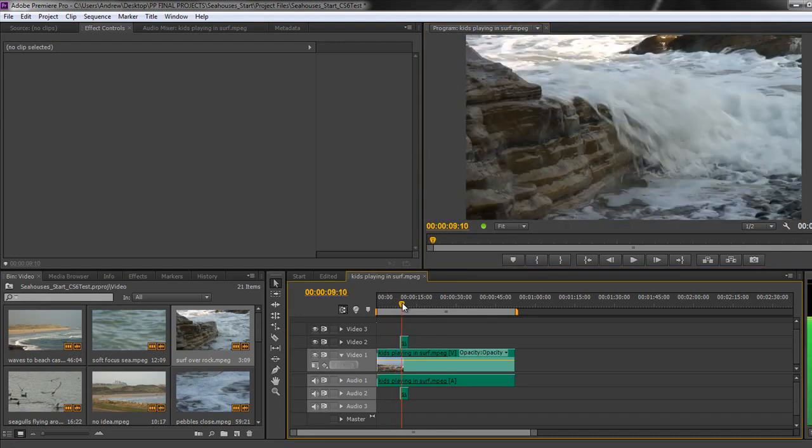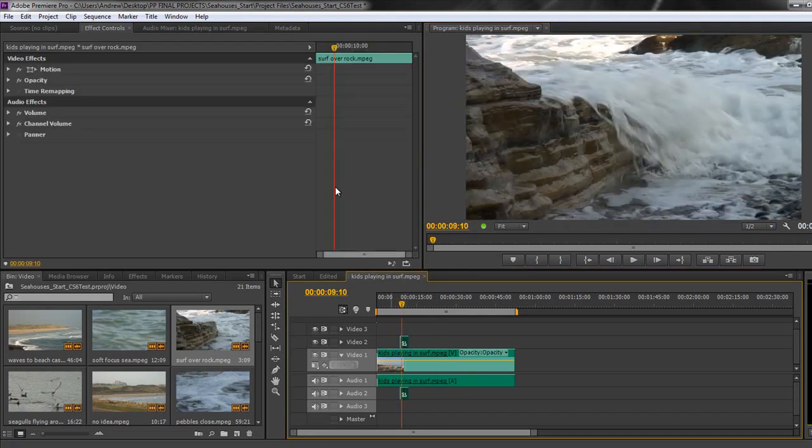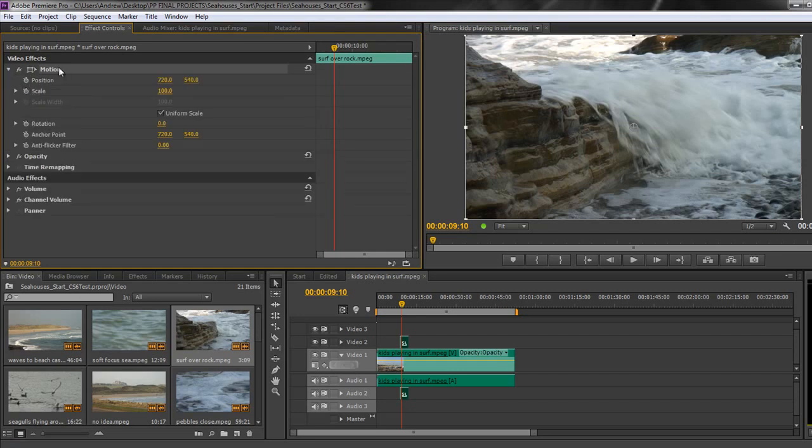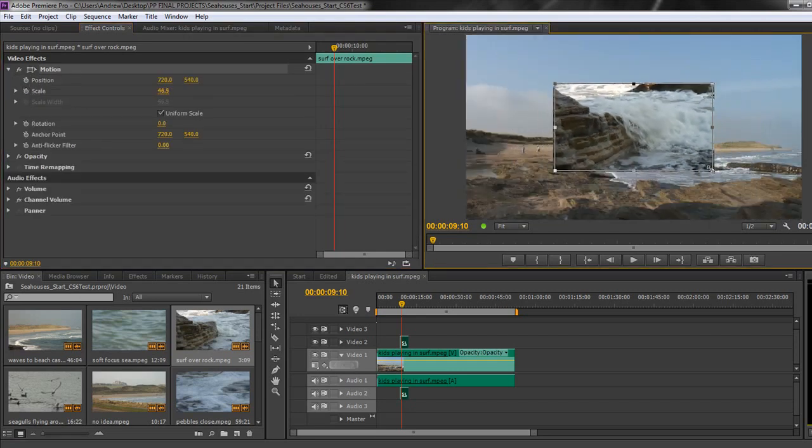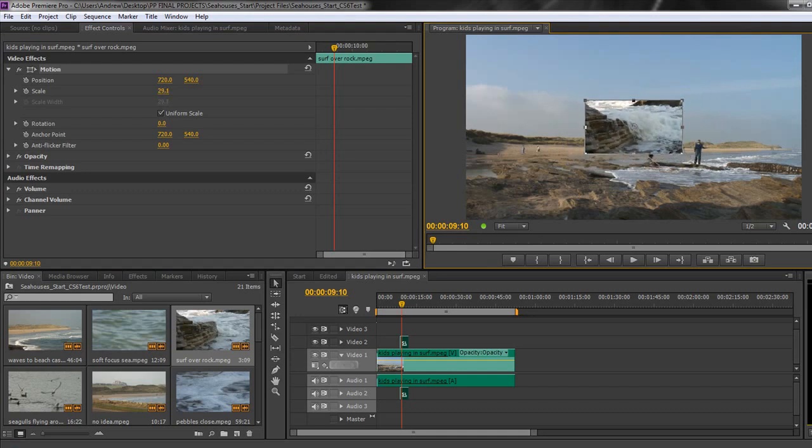Right, well I go to the clip itself and select it, and then if I'm in the effects controls, you'll see that all my effects controls are shown here. And if I click the word motion or the little icon next to it, you can see immediately I've got the handles and I can start to pull things around and change them. And now I actually want to do this in the program monitor. You can, if you like, if I click this down arrow, do it with the hot text here, but I'm simply going to go to my program monitor and pull it to the appropriate size I want it to be.